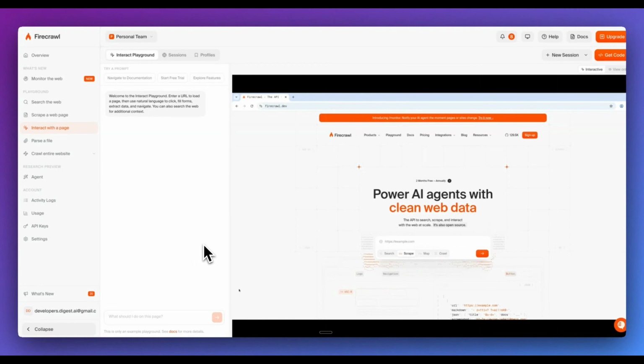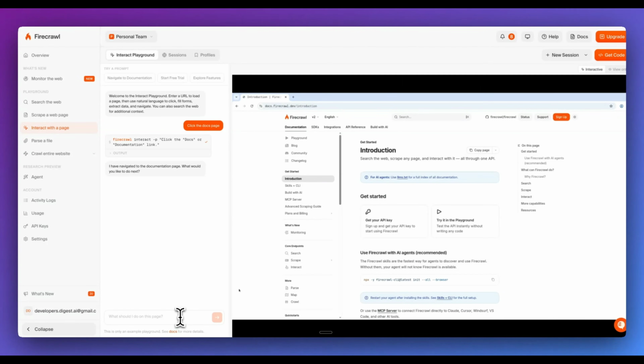For instance, we have a production interact feature where what it does is it allows you to interact and have agents leverage websites with just natural language. For instance, within here, I can say click the docs page, and what's actually happening is we're using the AI SDK to go and translate what we're saying in natural language to scripts with something called Agent Browser that their team has also built. And this is just to show you how you can go from just an idea that you're working on, like I demonstrated throughout the video, through to these open source projects that you might launch, all the way through to a company that could be incredibly successful.